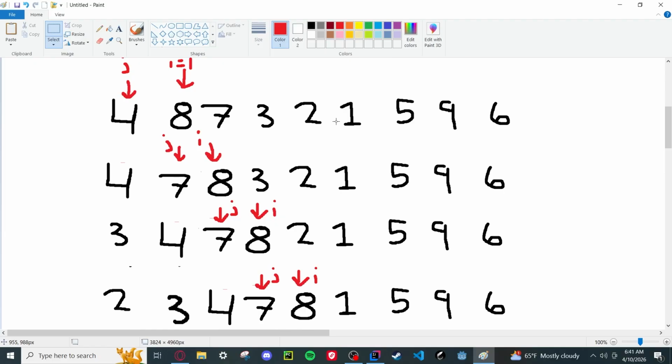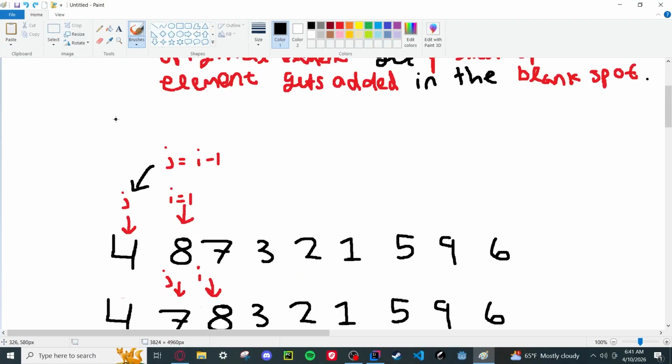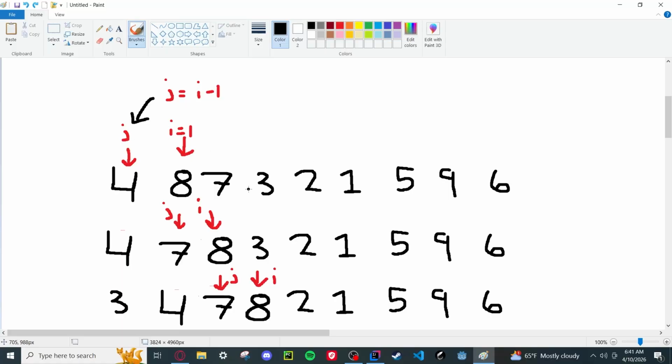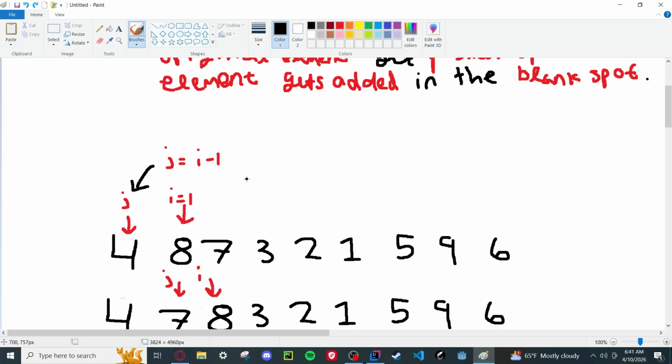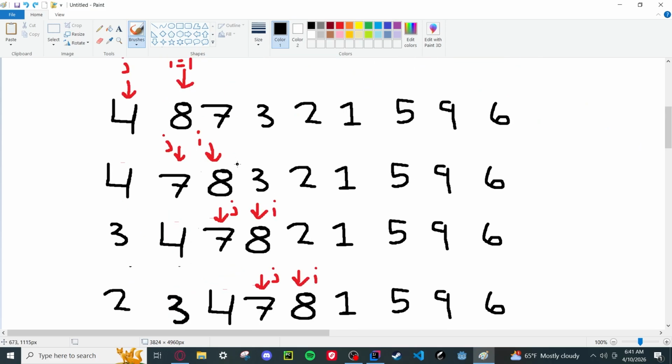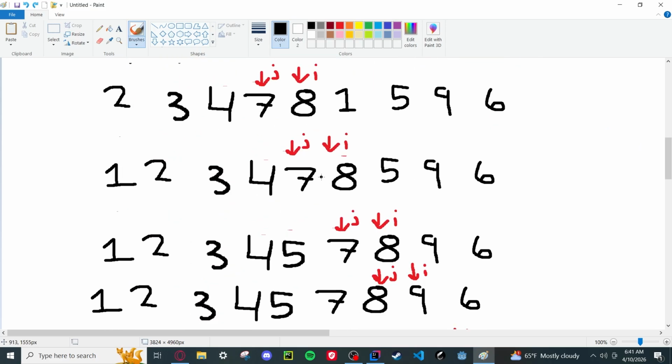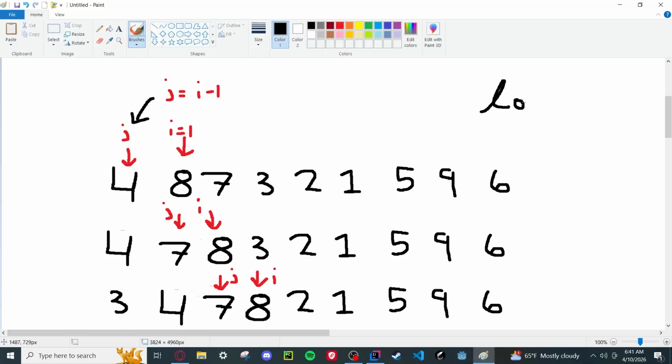Okay, so if we think about it in a code view, all of these i, j movements are really occurring in some sort of loop, right? We could just have one loop that iterates and changes i each time, because j is related to i, so if i changes, j will move with it. So you can have one outer loop, we'll say, because it'll be responsible for i and j handling.